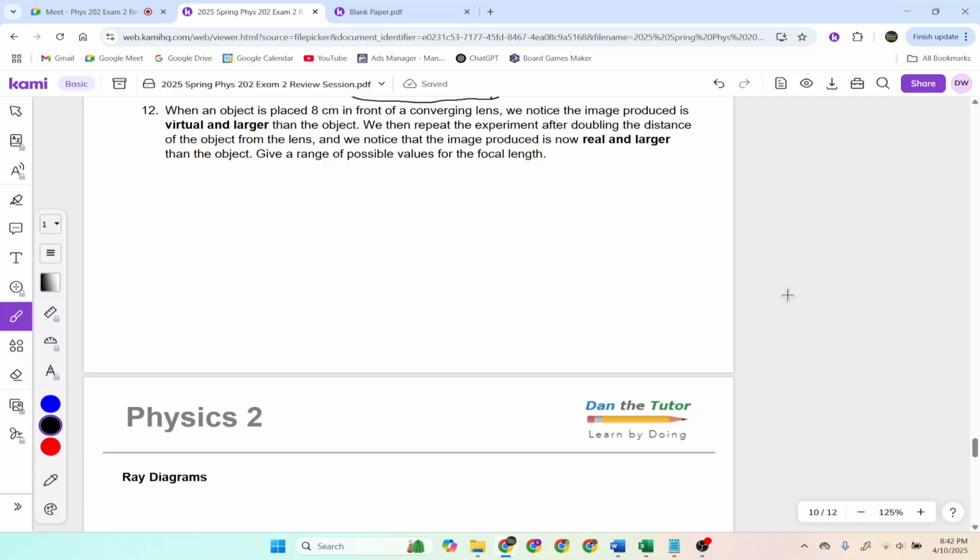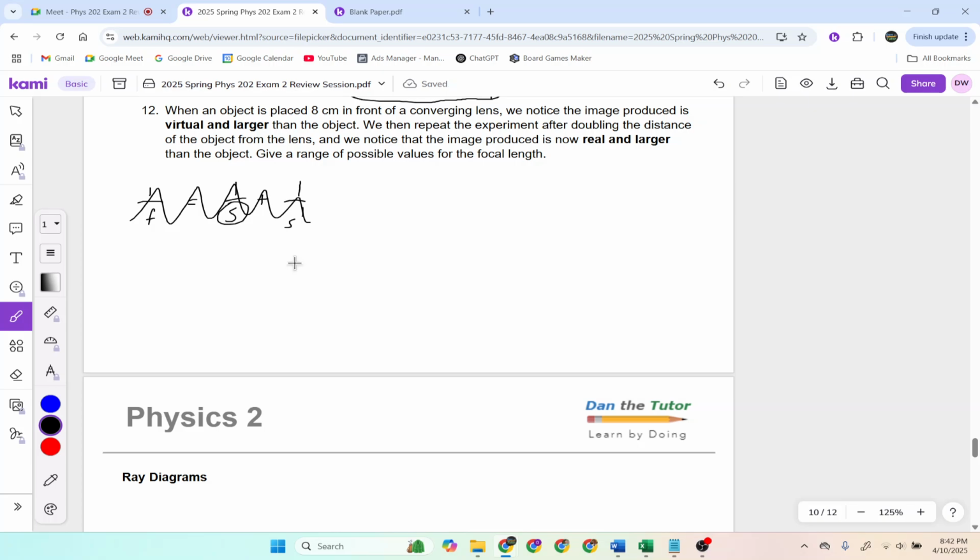Okay. So here's what I'm going to say. We can split this up into 2 parts. If you try and start this problem by saying 1 over f, don't write this down. If you start the problem by saying this, you're not going to get very far. I have S, fantastic. I don't have F and I don't have S prime. This is just not a good way of doing it.